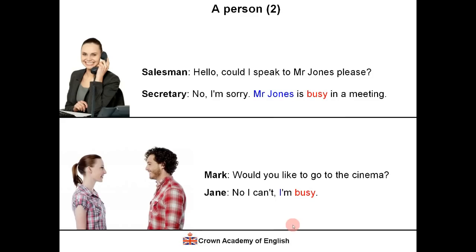And since she doesn't give any more information, it's obviously just an excuse. She simply does not want to go to the cinema with Mark. So we often say this, I am busy, just to give someone an excuse. Just to say, no, I don't want to go. It's just a polite way of saying no. Okay.